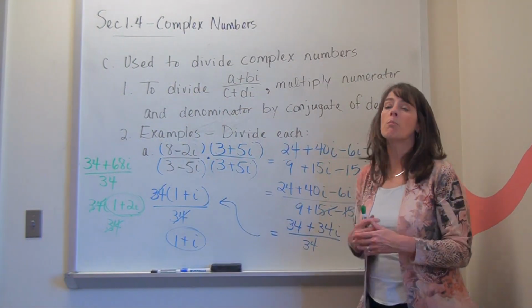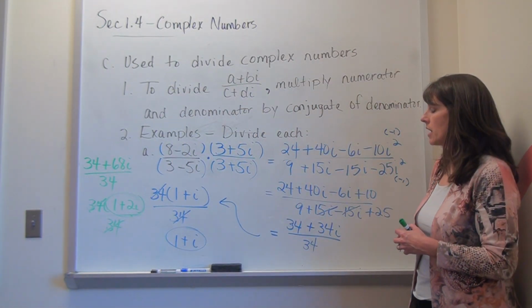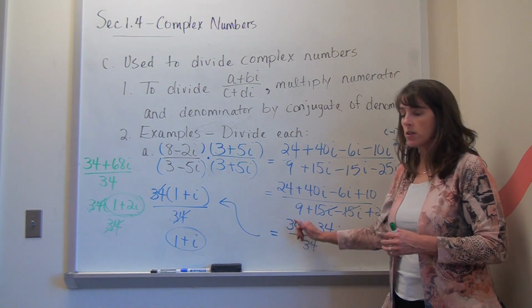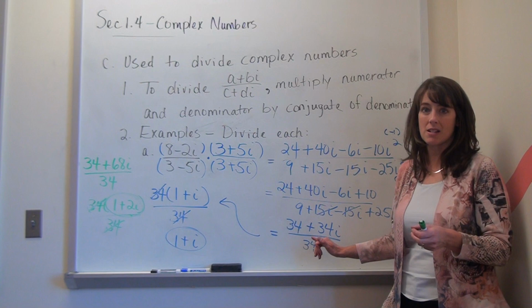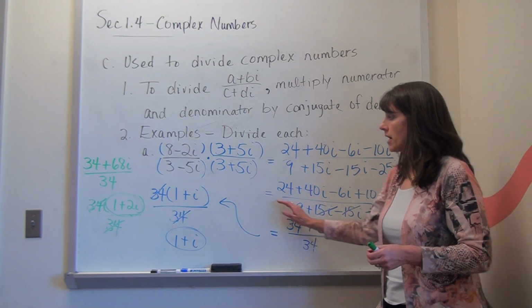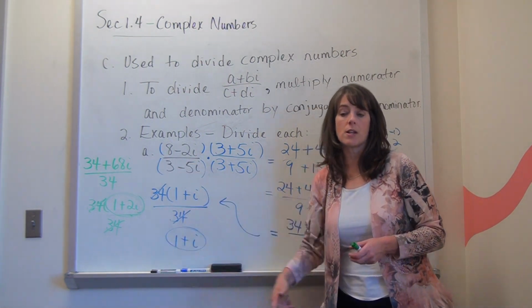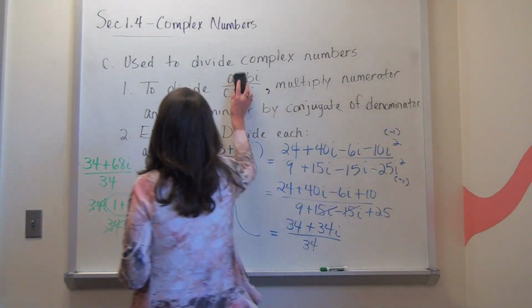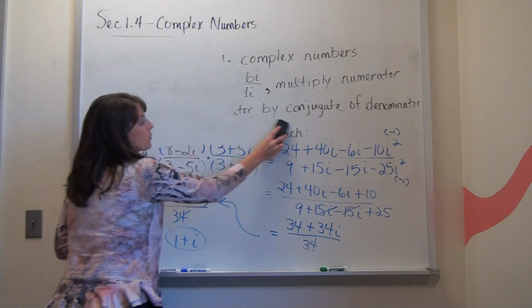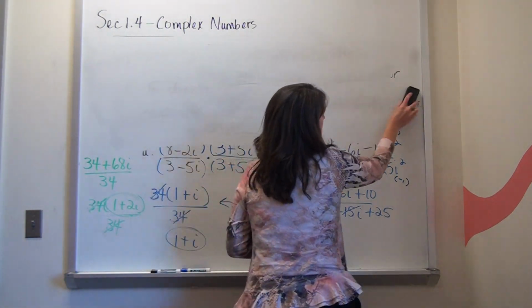What I've noticed over many semesters of teaching is that my little shortcut method here tends to confuse people, and so I have found over the years that it seems to make sense to people better if I do the idea of factoring out and canceling on the outside of parentheses. So I've started doing it that way. Now let's try one more, just to get really good at this before we turn it loose.